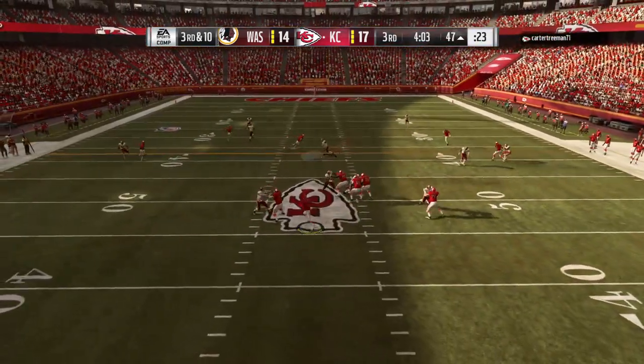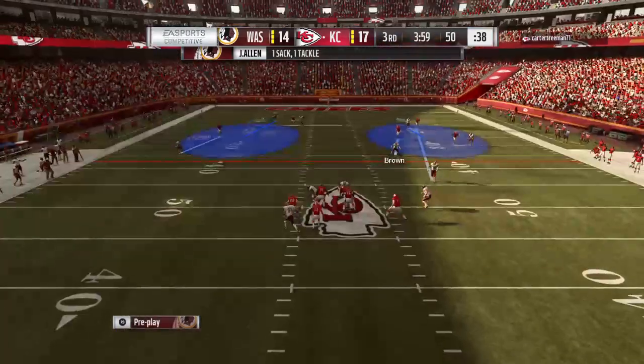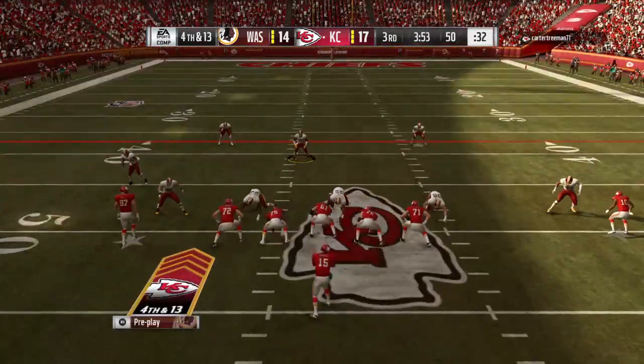From the gun on 3rd down, Mahomes. And he can't find anywhere to go with it. And he goes down. Jonathan Allen in there to get him for a loss of 3. And it'll be 4th down.